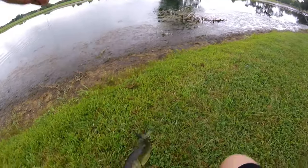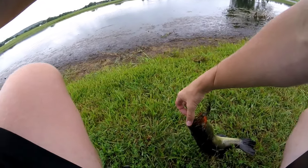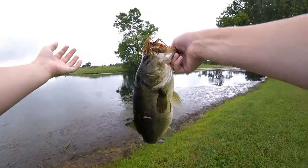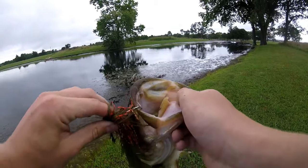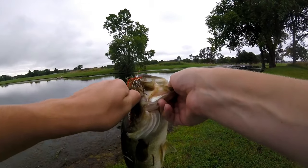I thought I lost this fish. I had cast out and he hit it very quickly. Not as soon as it hit the water, but I started reeling. And all right. So fish number 7 right there, probably 2.5 pounds. Choked the chatterbait. I don't even know if my swim bait... No, my swim bait is gone. So this might be the last fish that you guys see for today, because my swim bait is gone.